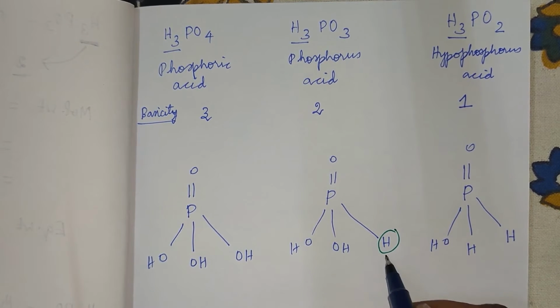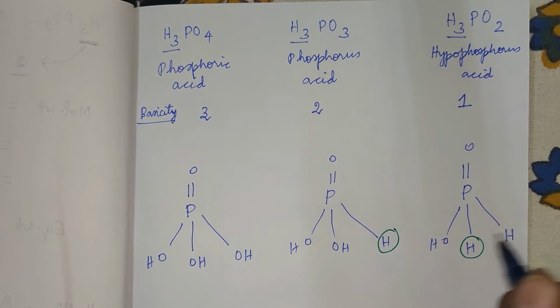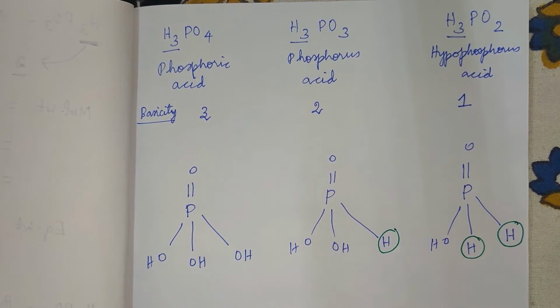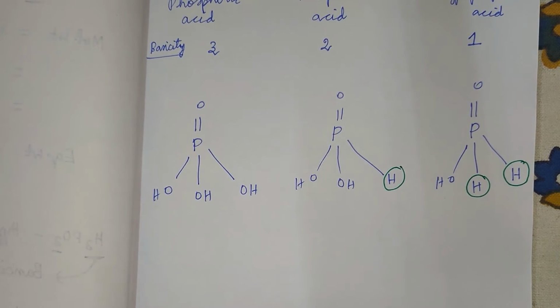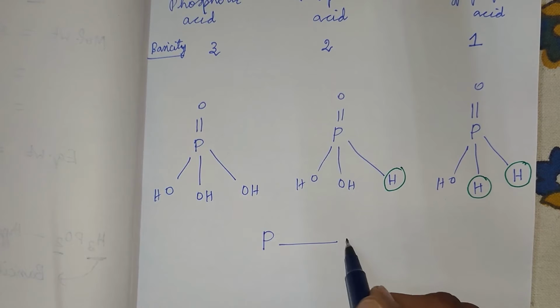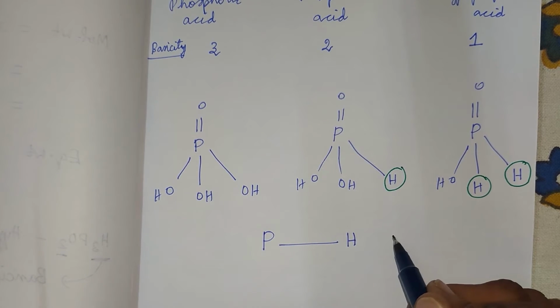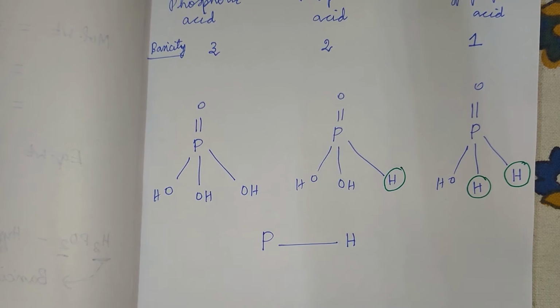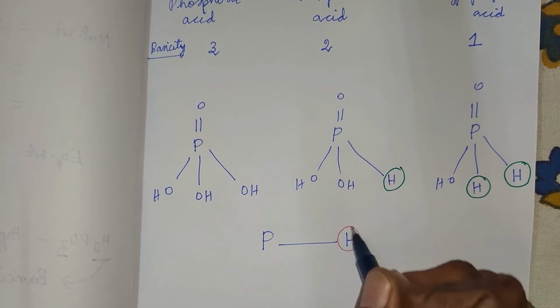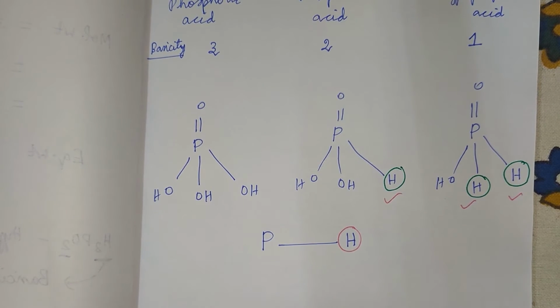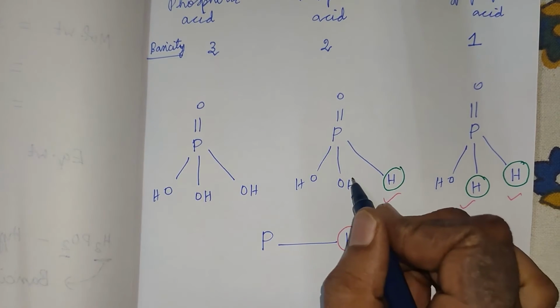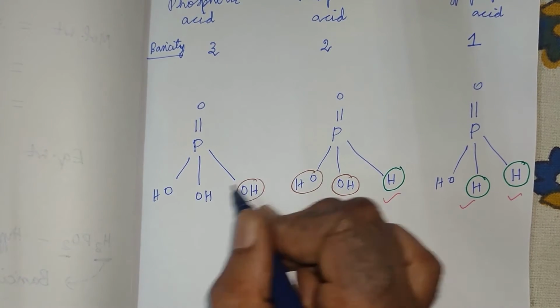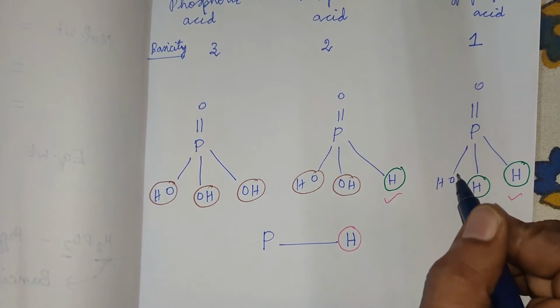Now the reason behind the difference in basicity is this hydrogen. This hydrogen cannot be replaced. Similarly, these 2 hydrogen cannot be replaced. What is the reason for that? Because the affinity between phosphorus and hydrogen is very strong. So this bond is very strong to break. So this hydrogen cannot be replaced easily. This hydrogen that I have given in pink color. What about this hydrogen that I am going to give some other color, like brown color? The hydrogen which is circled in brown color.